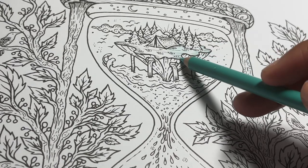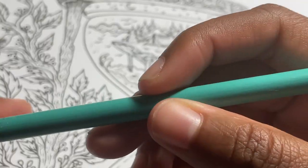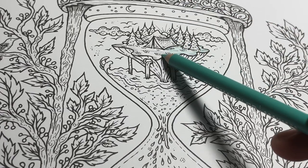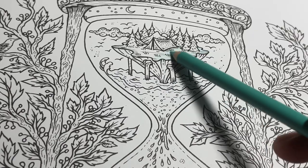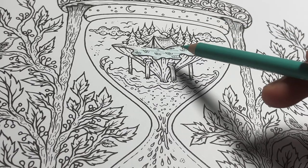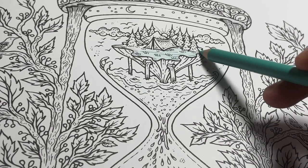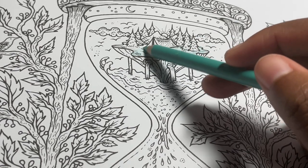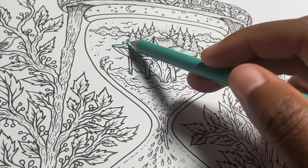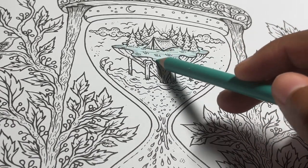And I know some of you were saying you need to practice more with a light layer. Instead of holding your pencil down here, try holding it higher. If you hold it up higher, it's not so much pressure, and you can get that light layer. That's for those of you who are struggling and don't have much control over how hard you're squeezing the pencil. But for me, I can hold it anywhere because I have a light hand anyway when I color. I can hold it in the middle, at the bottom, wherever, and still get that light layer.